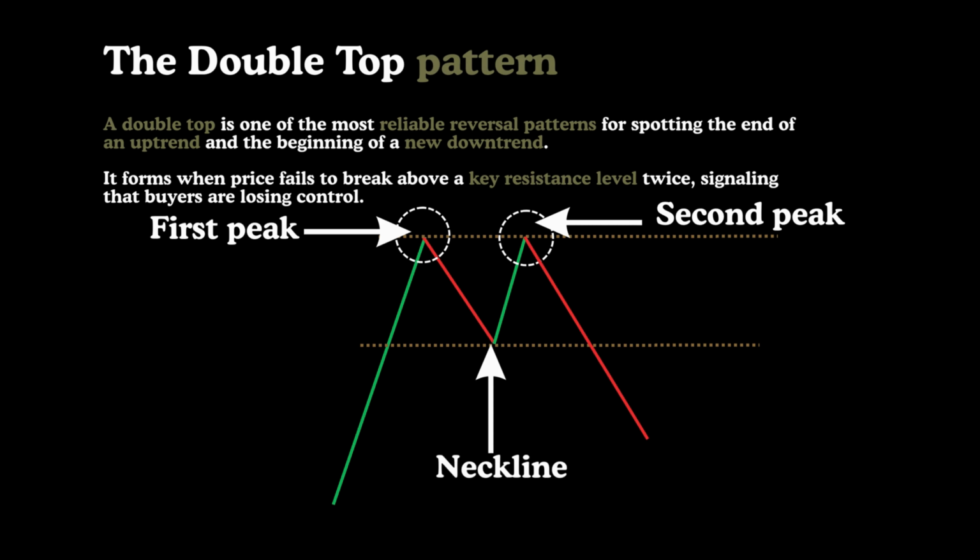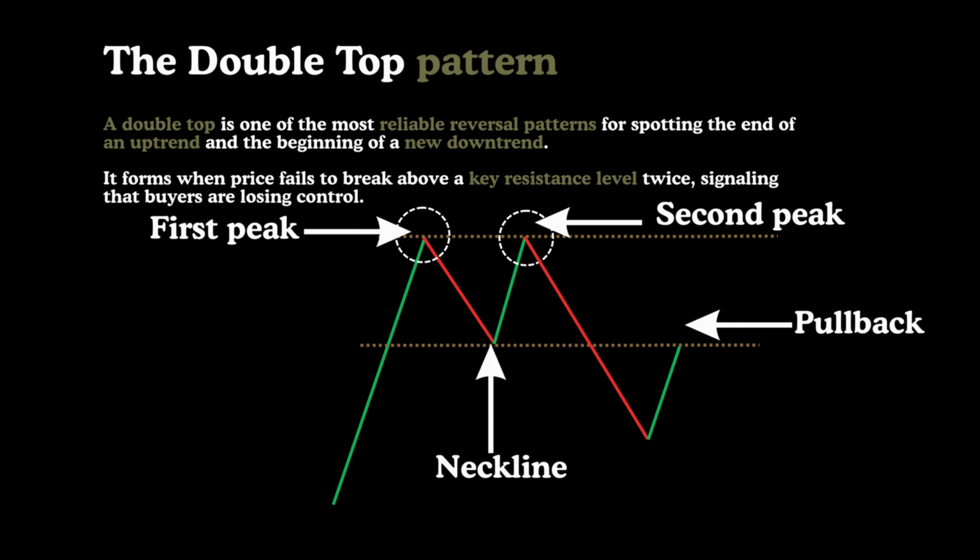Neckline test: price drops back down to the previous support level. This support line is now your neckline. If price breaks below it, that confirms a shift in market sentiment. Sellers are taking control and buyers are getting trapped. The retest: after the breakdown, price will often pull back to retest the neckline. This is your key moment.